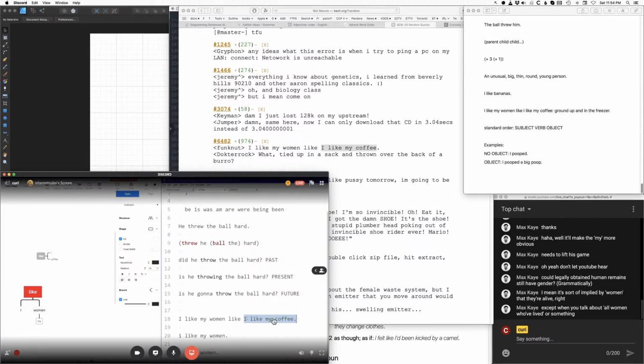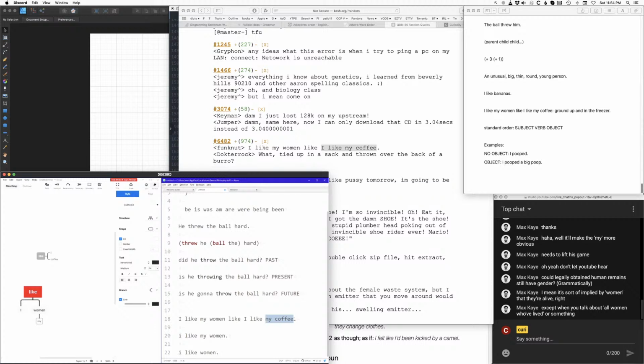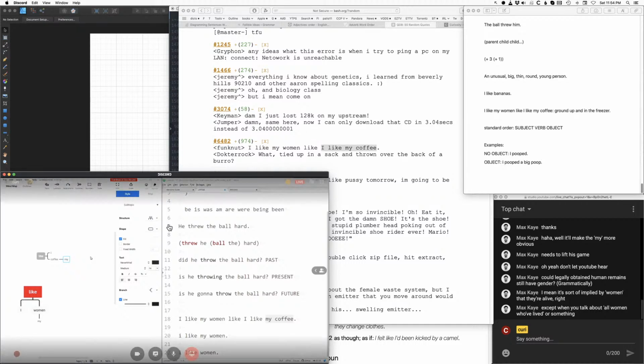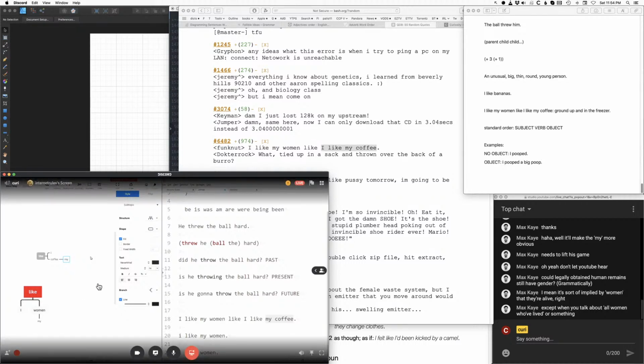My is affecting coffee. And then if you look at my coffee, which thing is the object? Or which thing is a physical object or a noun? Coffee is the noun, and then my is affecting it because it's limiting it. Yep. Right. So there you go. You have the two halves of the sentence.